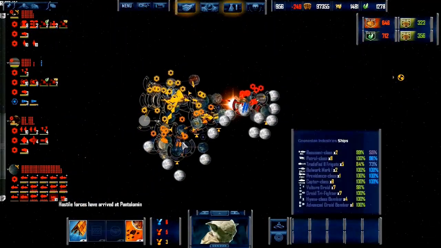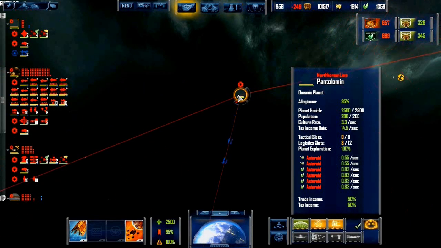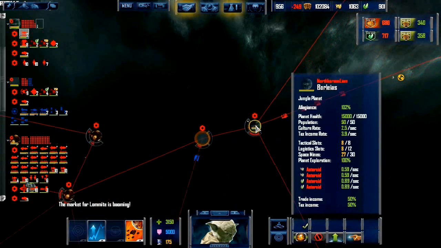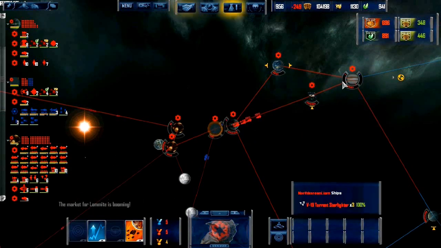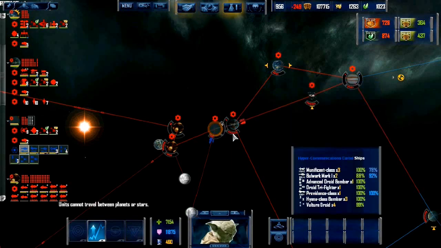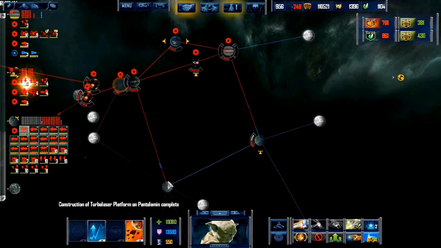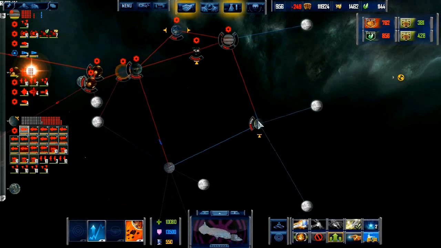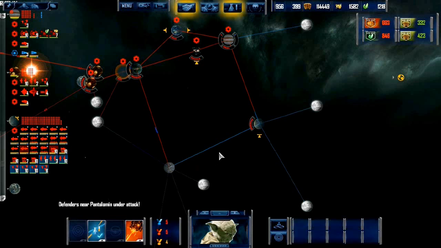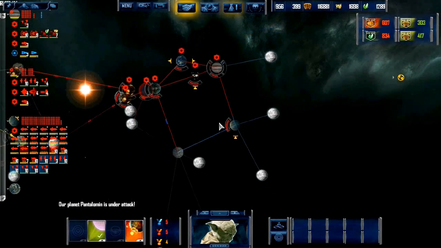Hostile forces have arrived. Look at this! Orange has properly overtaken us now. And now they're attacking this world. I didn't think they would. Can I spam some turbo lasers? I don't want to have to go back and save this bloody planet. I'm not managing to colonize. Right, we finished it with Odmatel. Let's pinch into Yinshaw.